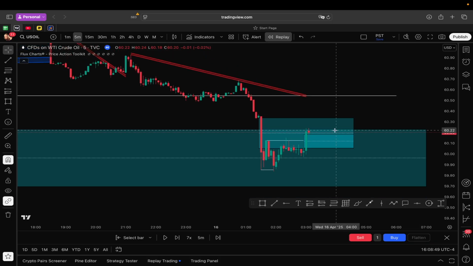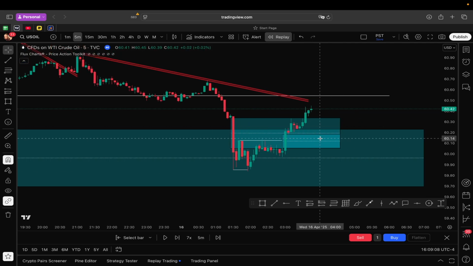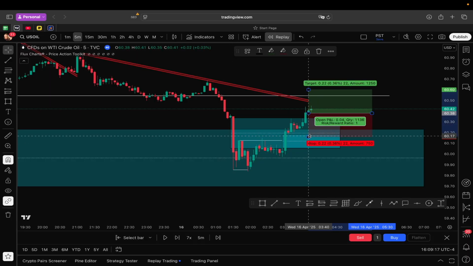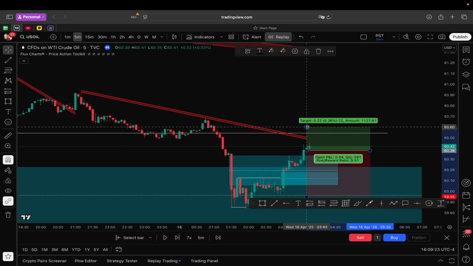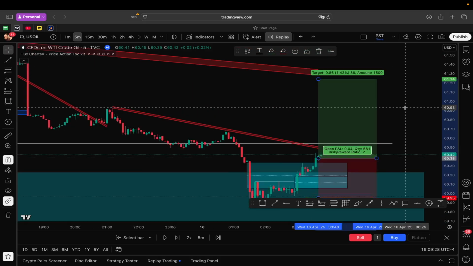So if price breaks out right over here, I will enter on a candle closure and I will put my stops below this low. So let's see what happens. So we never got tagged into this fair value gap right over here, but we broke out of this inverse fair value gap. So I will put my stops right over here and I will target a 1 to 2 risk reward trade, and let's see if this plays out.